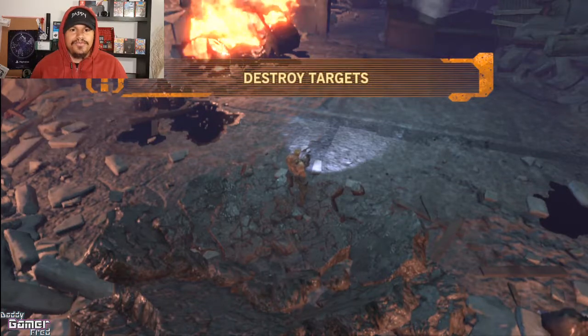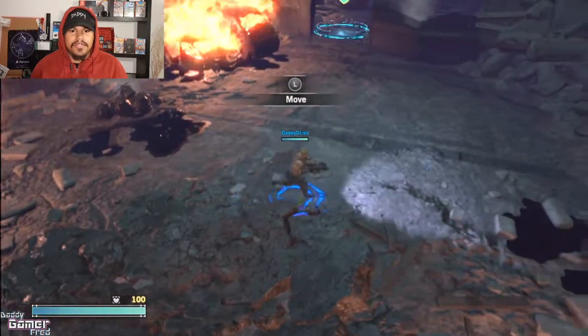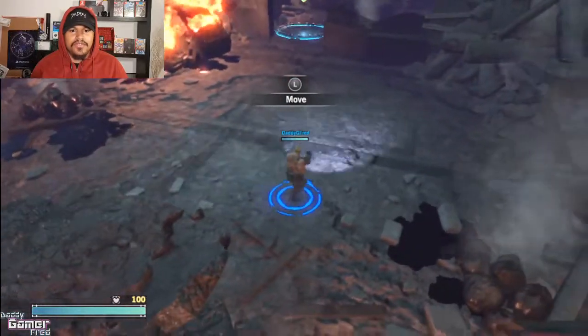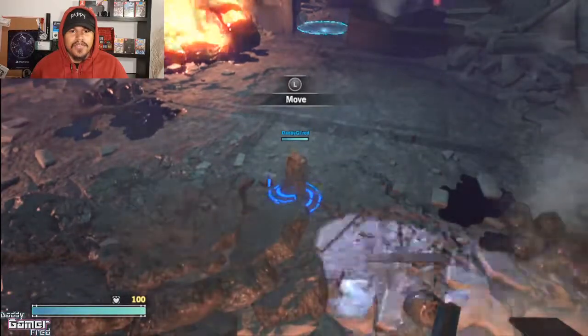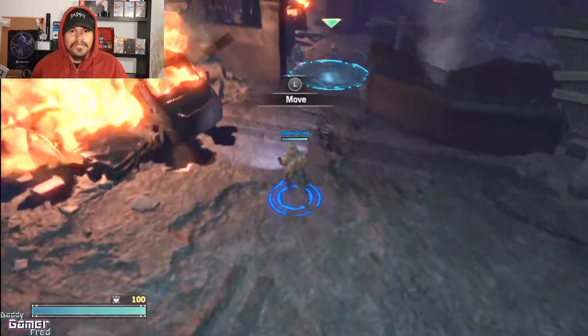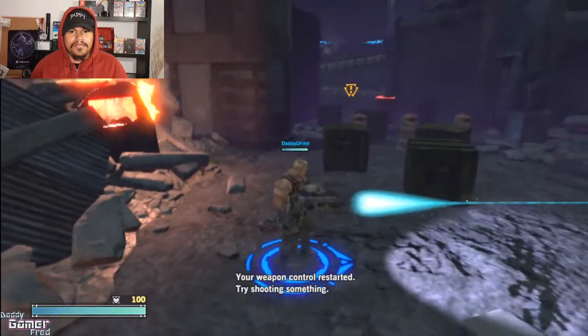All right, let's go. Destroy targets. Come on. Okay, definitely dual stick shooter. Aiming with the right, moving with the left. Go. Your weapon control restarted. Try shooting something.